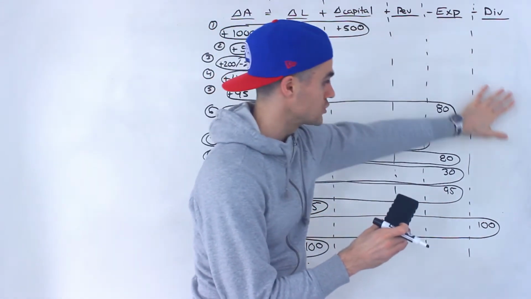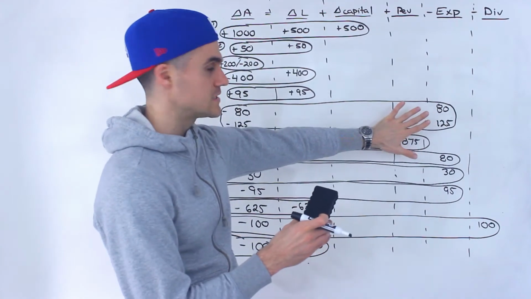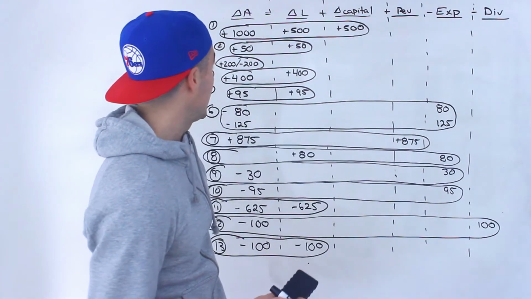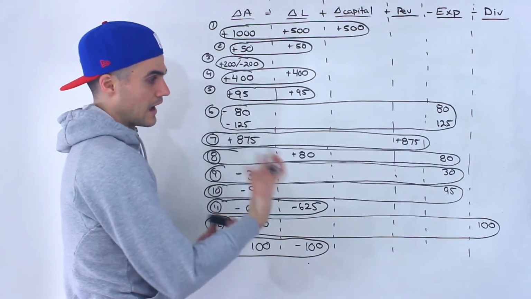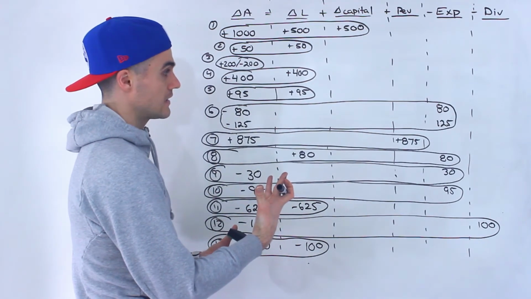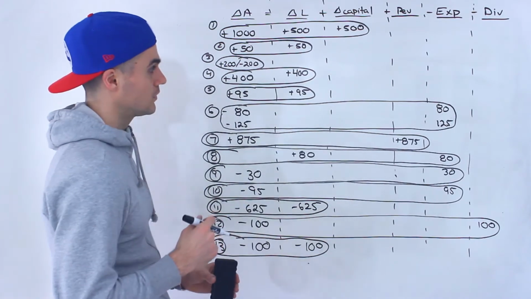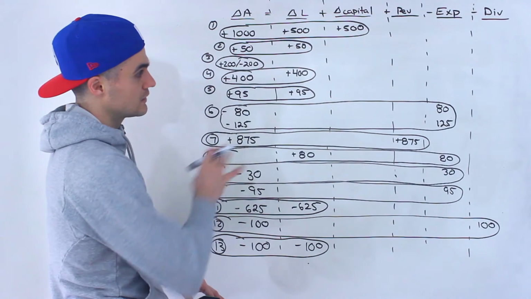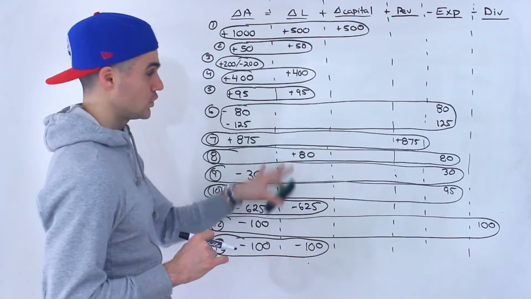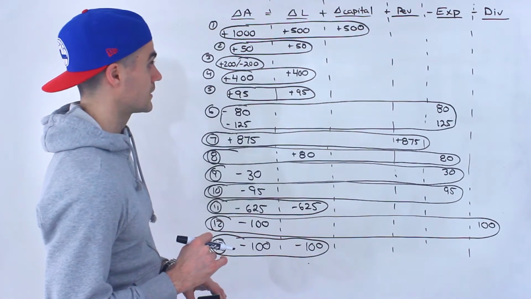And then this portion, all of this here, is part of retained earnings. I'm going to talk about that in a sec. But that's basically how you would come up with the ending balance sheet. And I'm going to show you at the end what it is. I'm going to have to erase all this just because there's not enough room. But just wanted to give a summary of how your chart should look like.